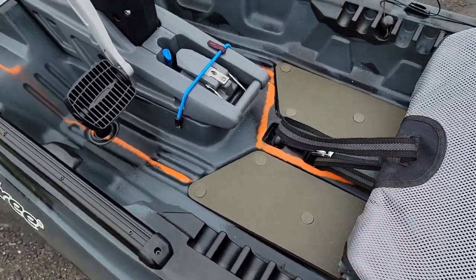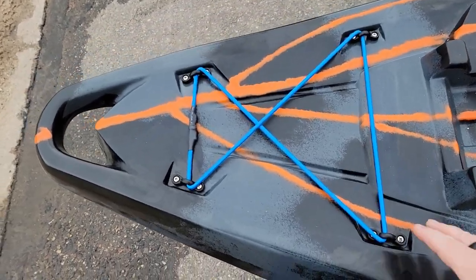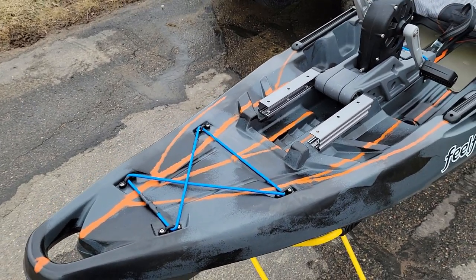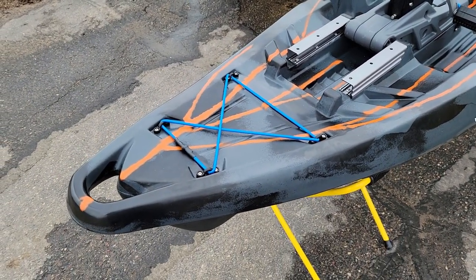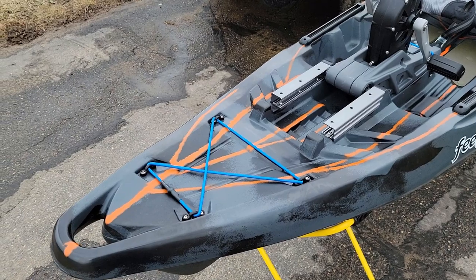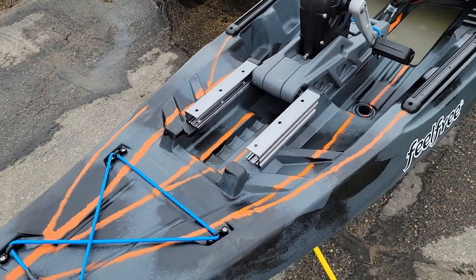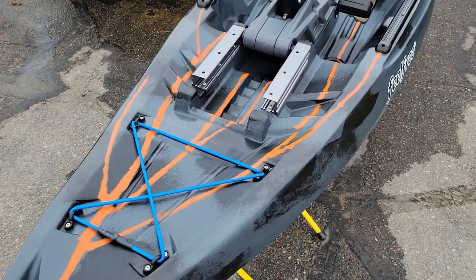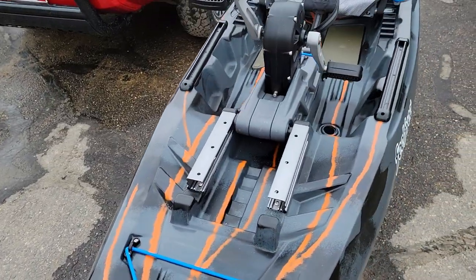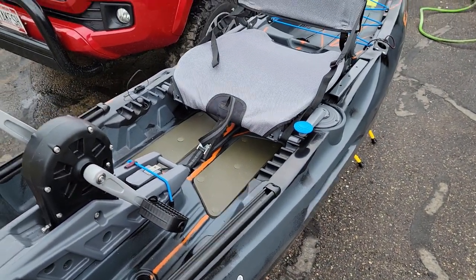It's got a nice open deck standing platform right before the pedals. This hull is based on the Feel Free Juntos, which is a recreational boat. I actually used them personally as a throw-and-go and as a rental boat. Great platform — it's actually really stable but still light. You'll recognize the handle here and part of the front bow shape from the Juntos. The Juntos was very stable, very fast, and light — I could actually stand and fish in it.